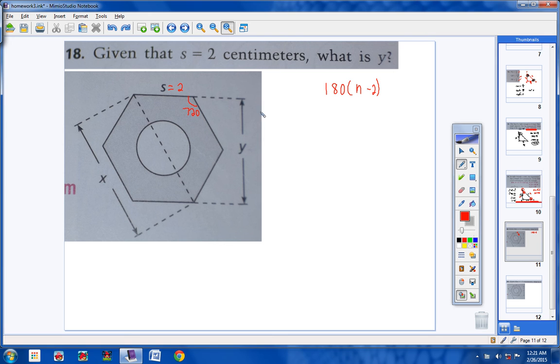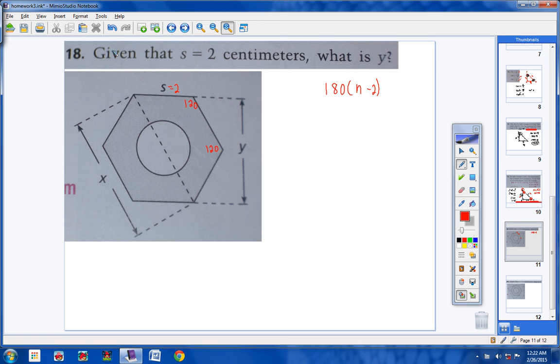Sorry guys, I paused the video. That did not make sense at all. Of course that's incorrect, and I should be fired as a geometry teacher. All of the angles added together are 720. So if you take all 6 of these angles, my goodness, how could one angle be 720 degrees? Wow. All of these angles added together are 720. If you use this formula here and put a 6 right here, you'll get 720. So if all 6 angles total 720, divide that by 6 and you'll get 120. So each of these angles here are 120 degrees.